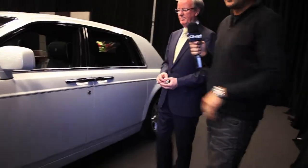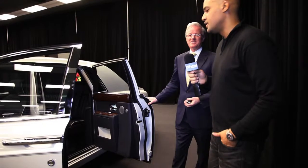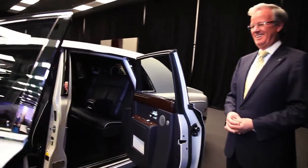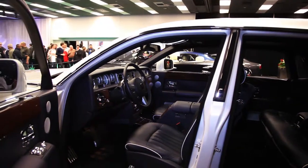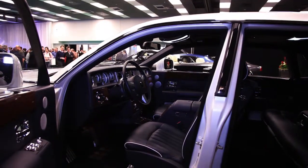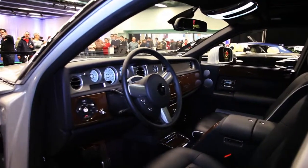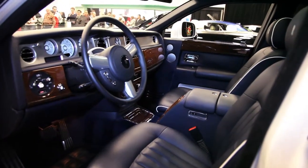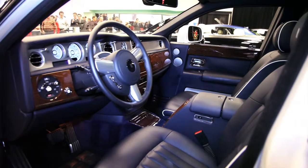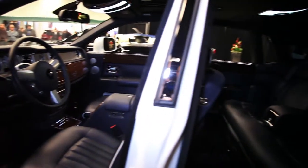We'll go on the inside of the car. This vehicle, like I said, is enormous, with the suicide doors, a very nice touch. We like to call them coach doors. Coach doors, I apologize. We'll save the suicide doors for the Lincoln in the 60s. Now, the interior of this car is, if you could see clearly, leather from head to toe. And how many hours does it take to build the interior of this car? The interior will probably take about 2 to 2.5 weeks of labor. Okay. All hand done. Not including the preparation of each of the seats. So that's just the installation part of it.